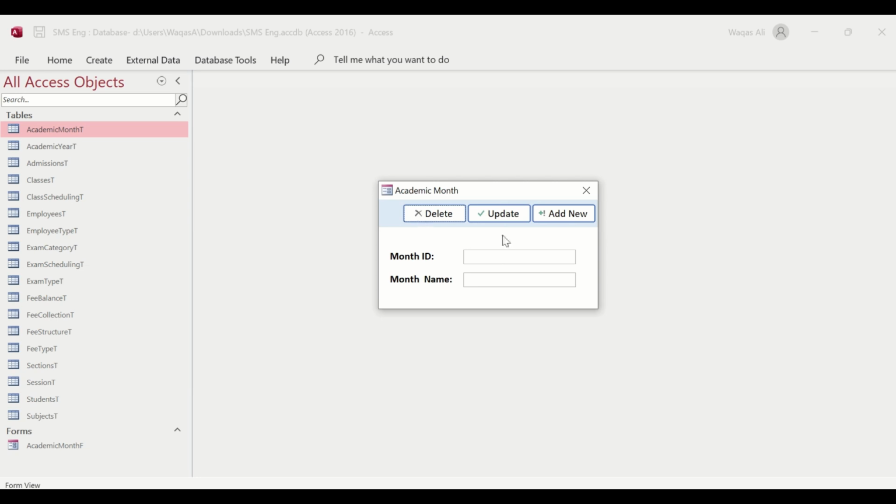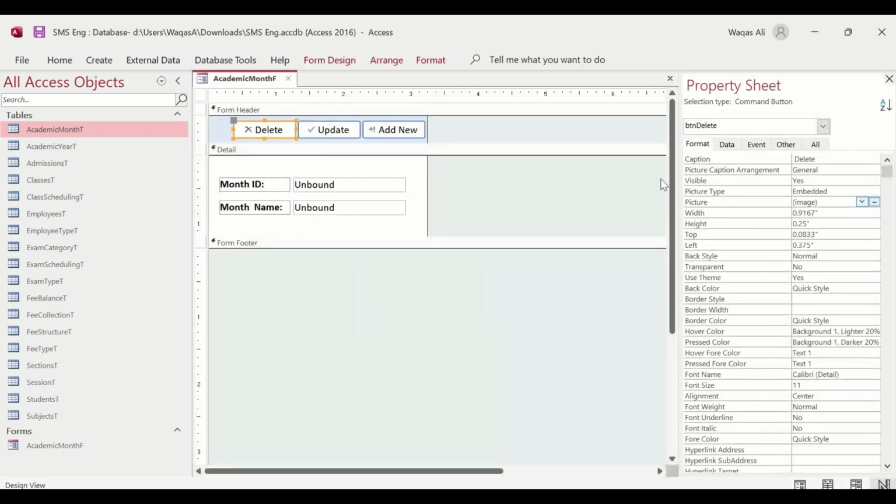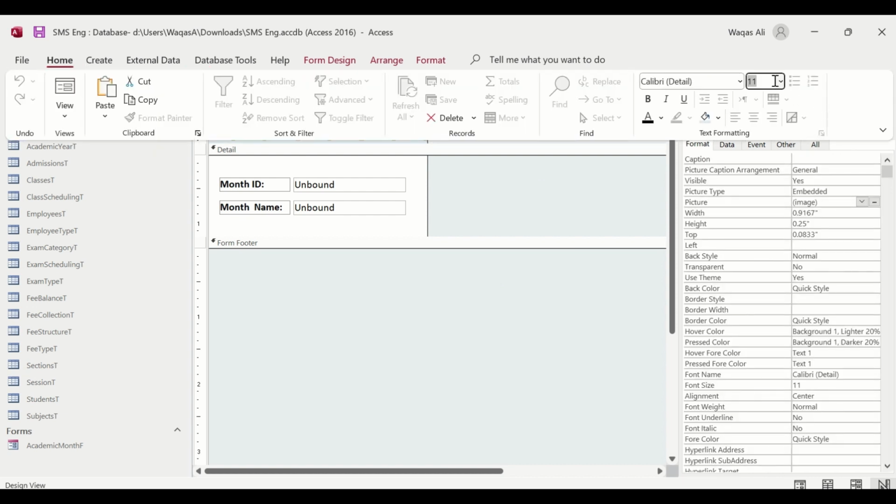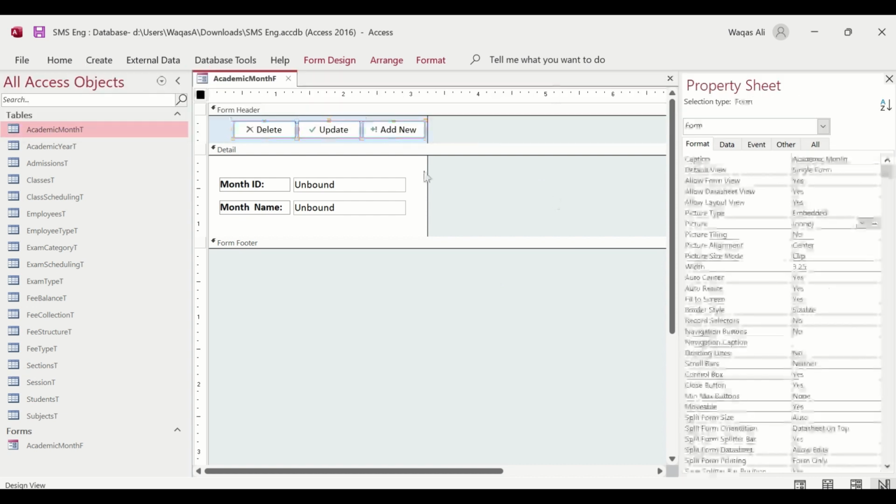Now let's go ahead and have a little bit of fun with VBA coding behind these three buttons. Let me see, yeah, I have changed the name. So first we will do the VBA coding for add new record, which means we are going to add a new record. I would like to reduce the size, maybe to 10, because that looks a little bigger. All right, so first I would like to do the VBA coding to create a record.